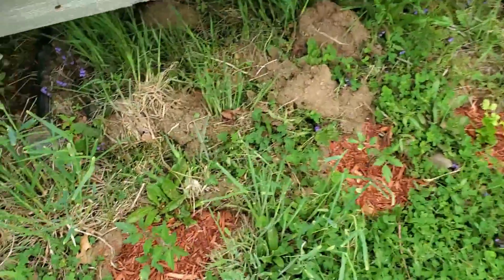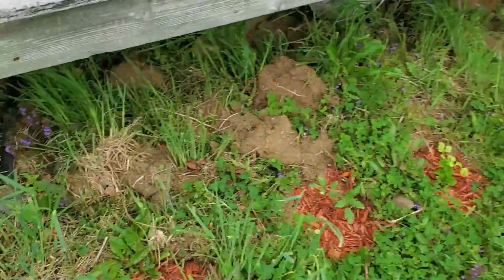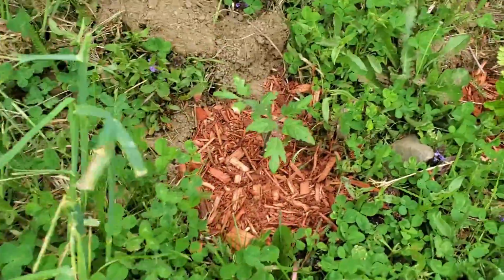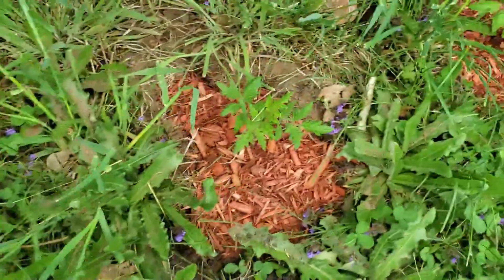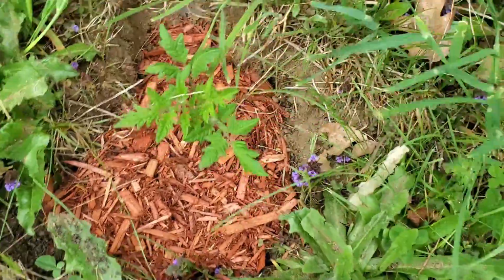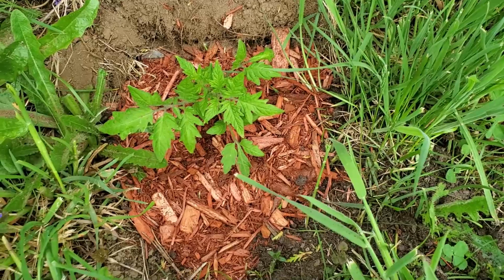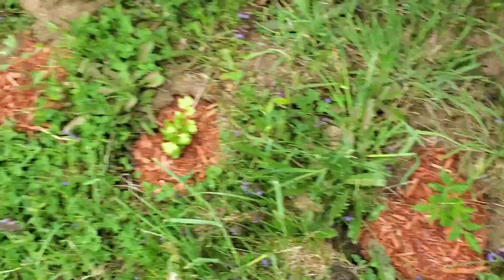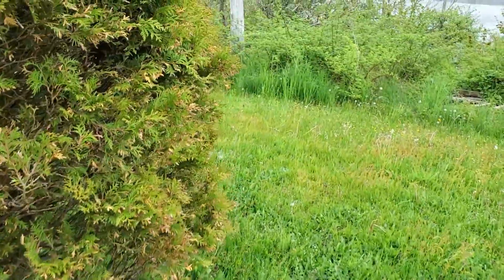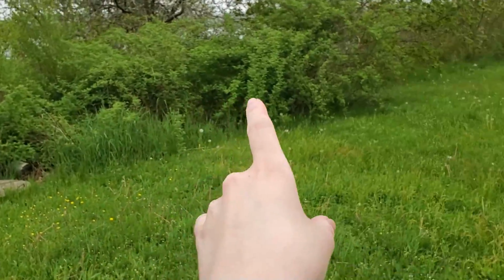And right along here, I planted my tomato plants. So I've got 4 tomato plants here and 1 celery plant in the middle, and they're doing pretty good. I'll show you guys each of them. This is a celery. After the first day that I planted them, they started doing so well. I really needed to get them out of those containers they were in. I'll insert photos of the first day I planted it and then compare it to the second day. You'll see a huge difference there. So this is my back line. I've got nothing there. These are just all like flower bushes and stuff.